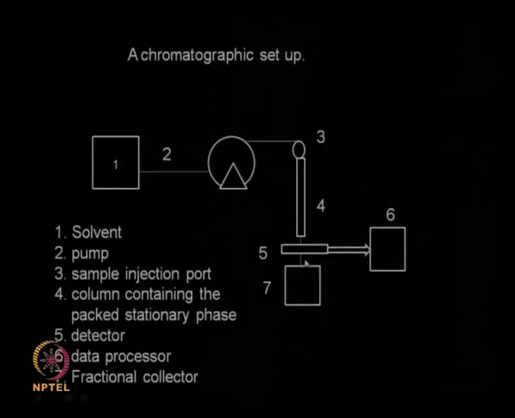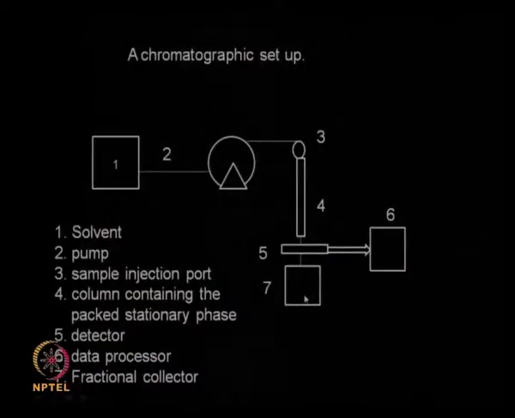We can even collect each of the samples as it is coming out, and if the sample is pure we could do several other studies. If it is a metabolite, I could do a mass spectrometer, I could do NMR, so that I could find out the structure of the molecule. If it is a protein, I could again do mass spectrometry using a MALDI type of instrument, or I could sequence the protein to understand the various amino acids present. So by collecting each of the fractions I could do several other analyses. So this is how a chromatography setup looks like.